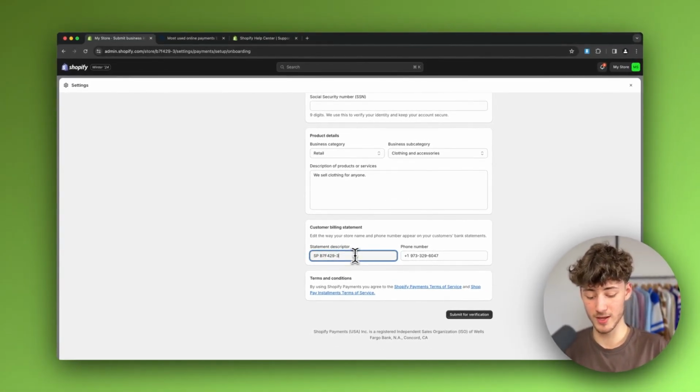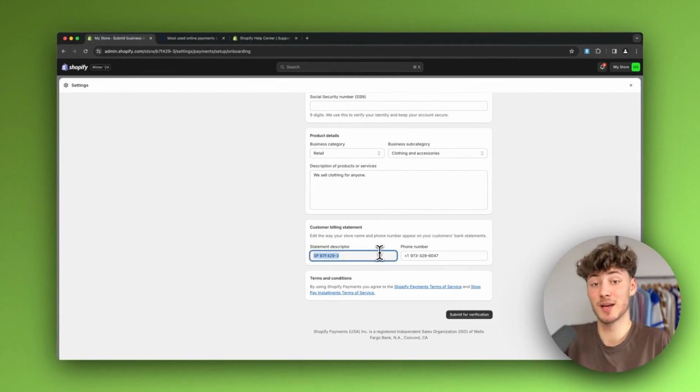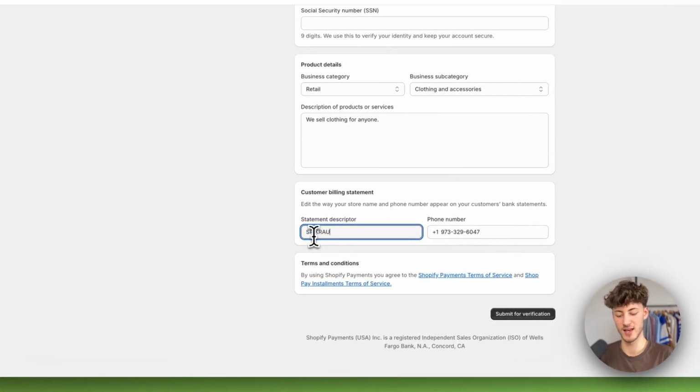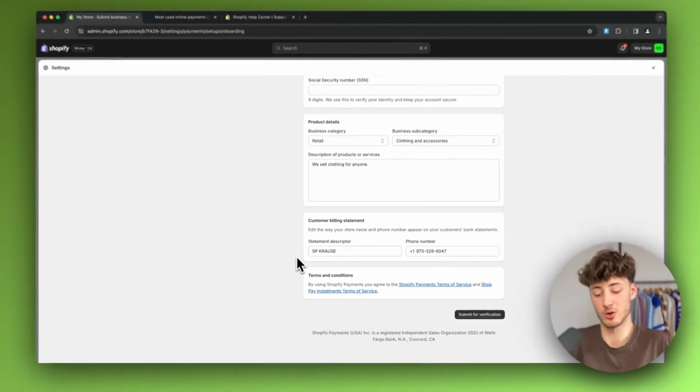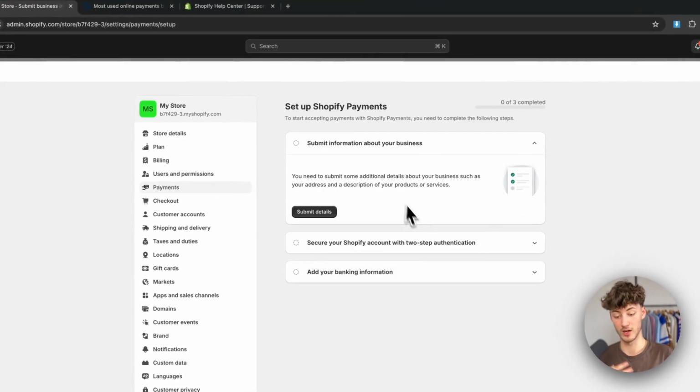And I would actually recommend you to customize this to your store so that when someone buys something from you, they're then later on going to see that payment marked as from your store, because otherwise, if they just see some random numbers, sometimes they're going to be confused, and sometimes this can even lead to chargebacks. So in my case, I would then just put in something like Krause right here so that they know, okay, this purchase is made by the Krause clothing company. And then once you're ready, you will just have to submit this for verification. And now I'm actually going to quickly opt out of this.